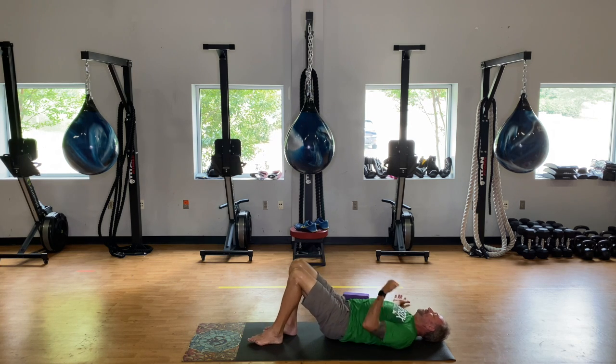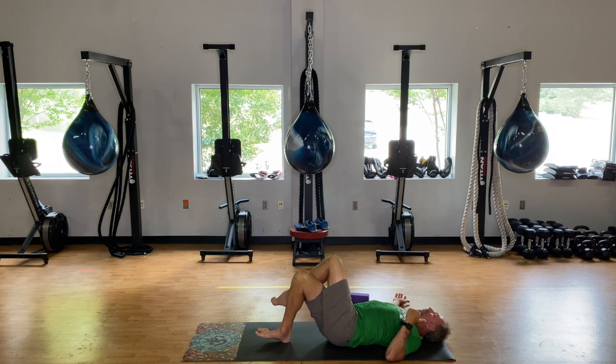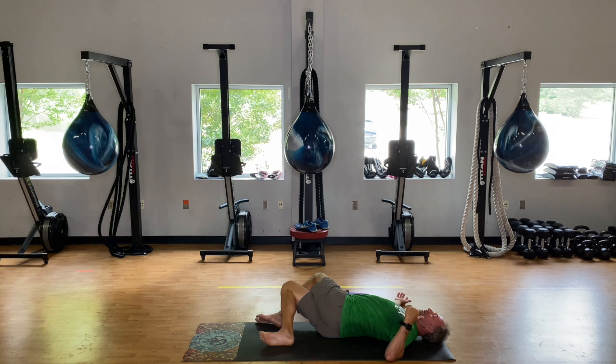Plant both feet, shift your hips a bit to the left. Cross your left leg over your right. Draw your knees up, drop them to the right. Open your arms into a T or cactus. Let your gaze go over your left fingers.